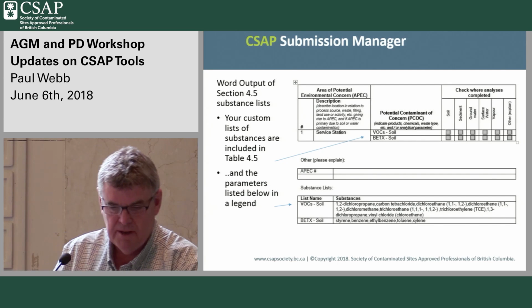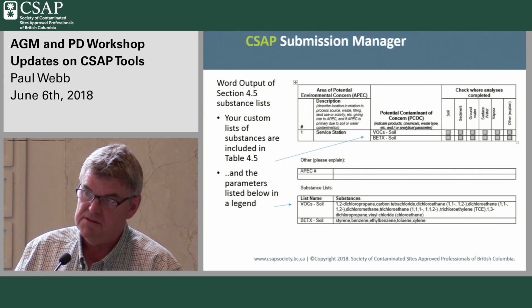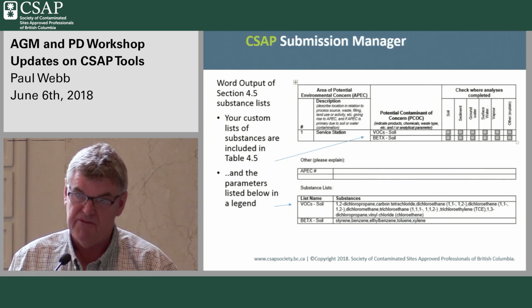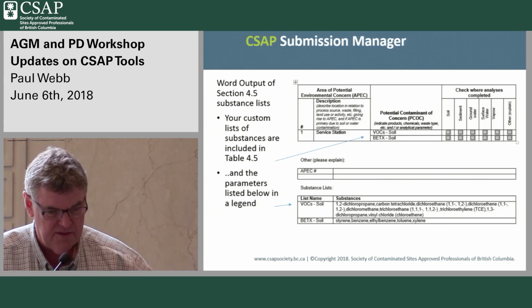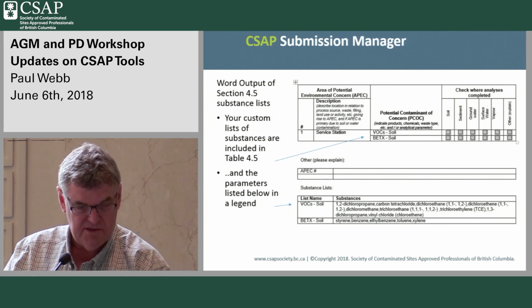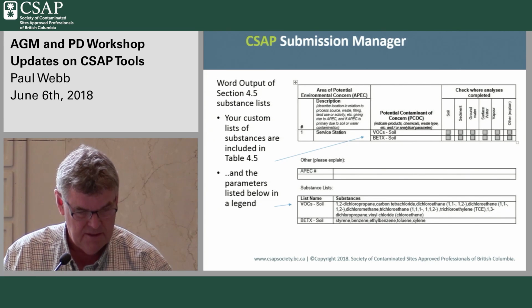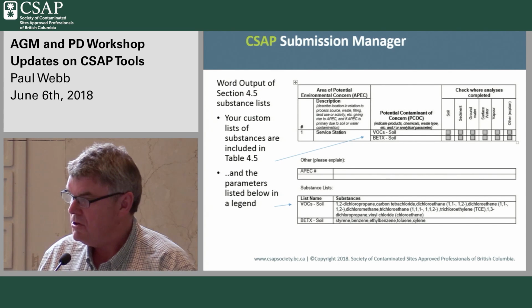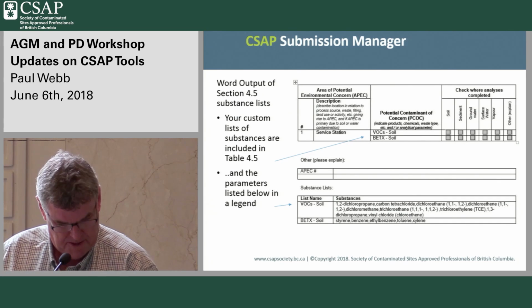So this is the Word output. What you get on your summary of site condition is, right now, the name of that custom list, and that will be the default. If you don't have an alias, the name of the list will go in there. You can see that the name of the list goes into the summary of site conditions, and then down below, they've got substance lists, and the list name is this, and it shows you what substances are included in that list. So you can see that your final summary of site condition is going to look like the one that you currently do today, as much as possible.